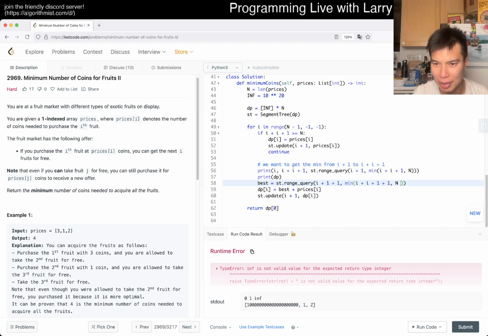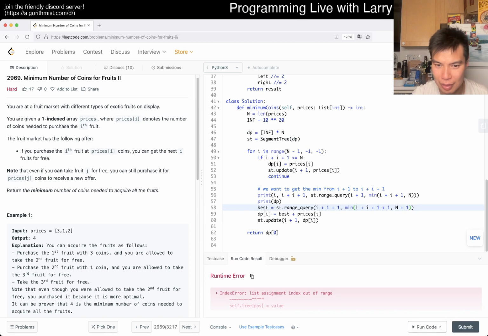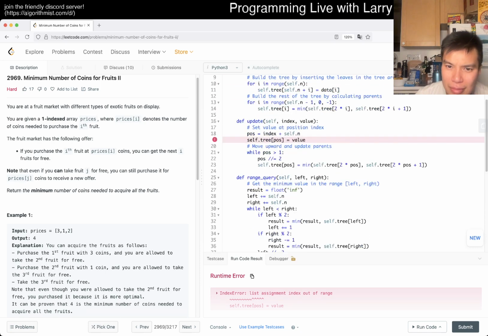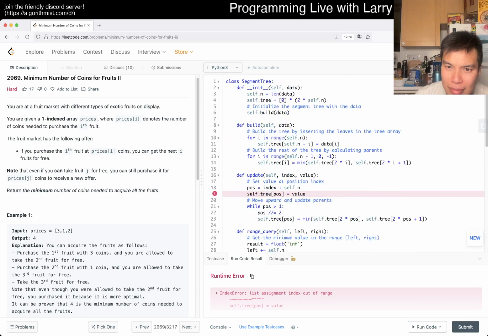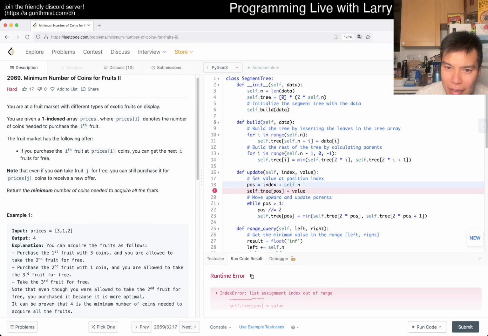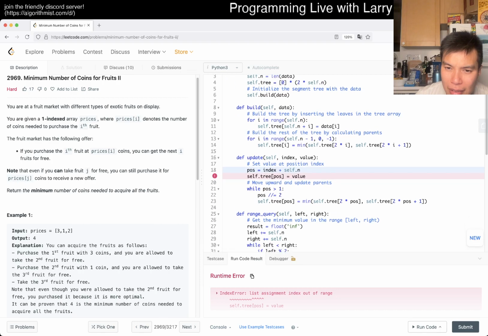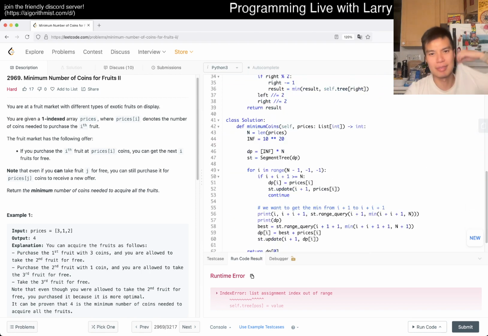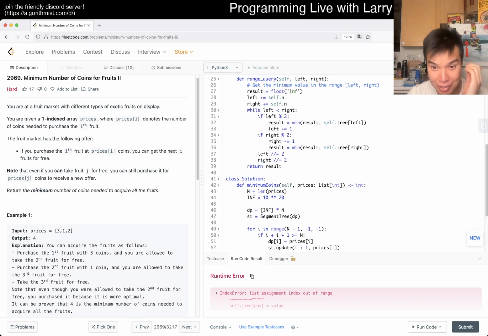I don't know, this should be n plus 1, I don't know. Two times n. This is what happens when you take code. I usually don't write the seg tree this way. It's very confusing.